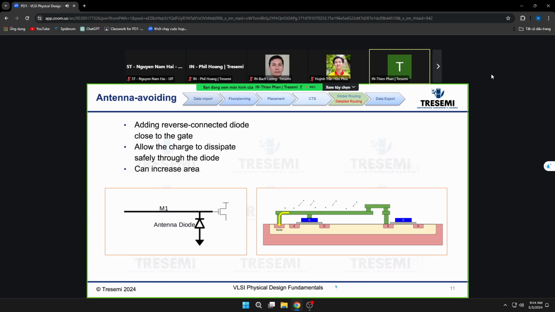So with the diode, if there's a charge, we give it an option to go through the diode. That's the reason behind the second method: we connect a diode next to the gate, so we give the charge the option to connect to the substrate.